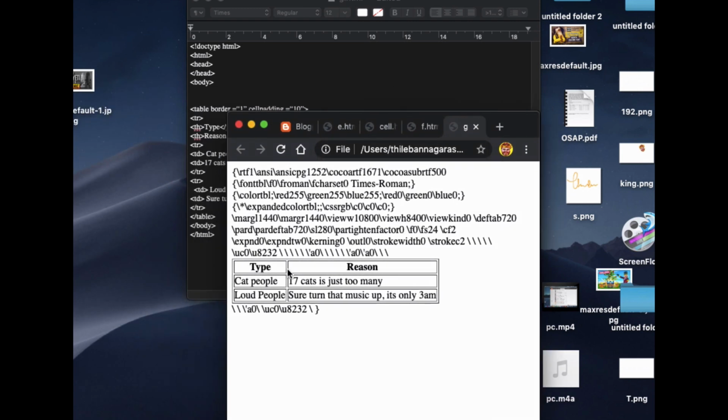Okay, it will basically create padding around the cells. That's all about that one.